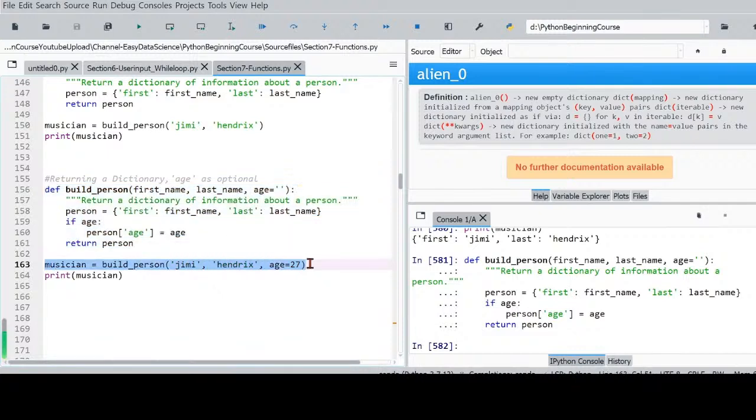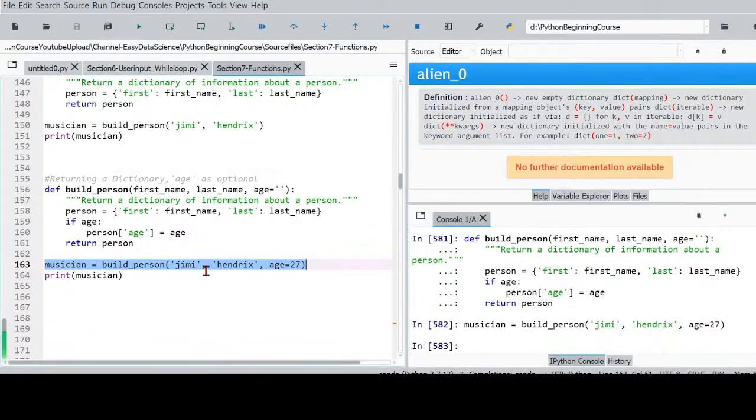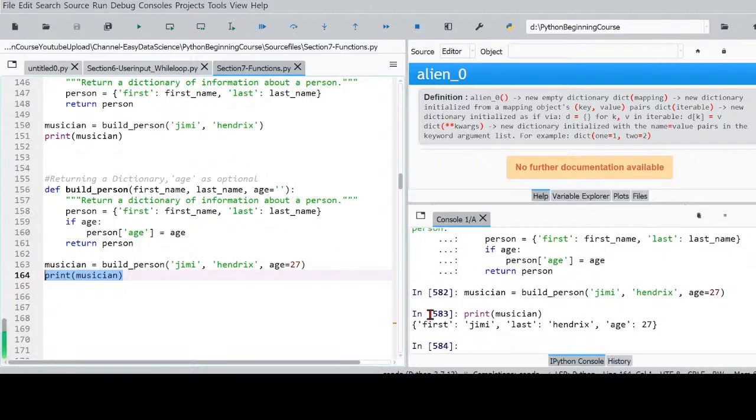Then we call this function, and the returned person's dictionary will be stored in the musician with input Jimi, Hendrix, and age 27. Then we print out this musician. So now musician is a dictionary with 3 key value pairs: first name, last name, and age.